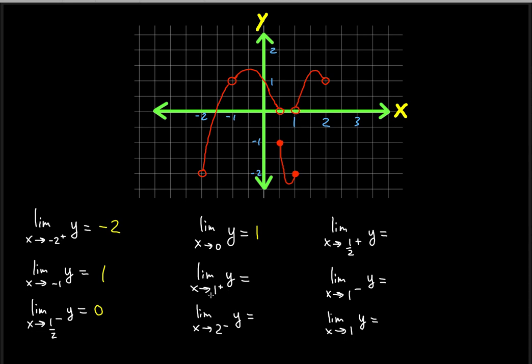Next one, the limit as x approaches 1 from the right. Notice the plus sign. So x approaches 1 from the right. So 1 is this x value. From the right means that we follow along from here until we stop at the x value of 1. And again, we're not worried about the fact that these two don't wind up in the same place, although they share the same x value, because we're only talking about the right-sided limit, not the overall limit.